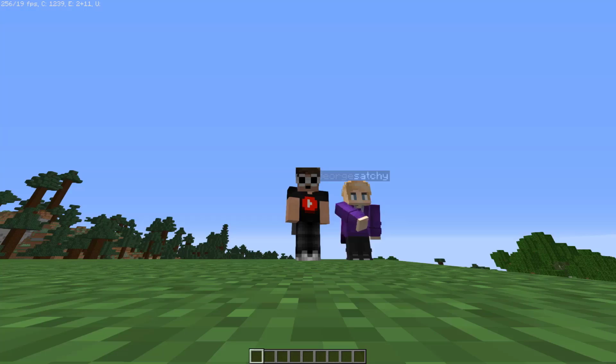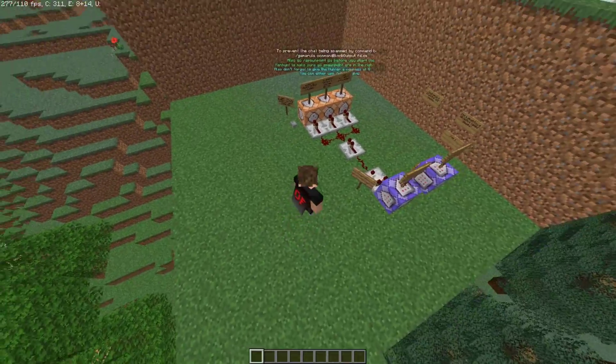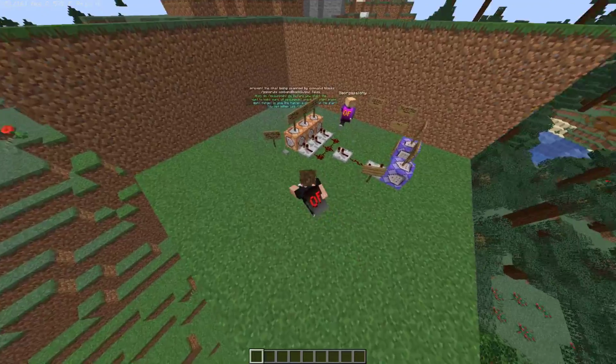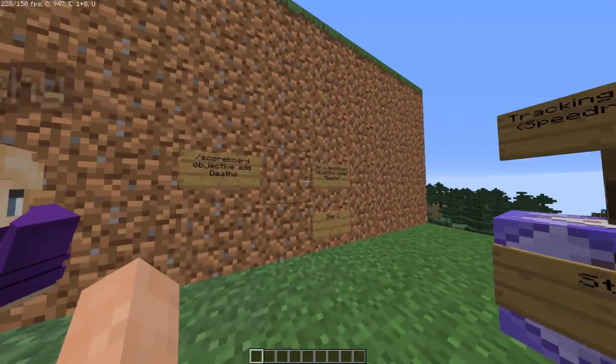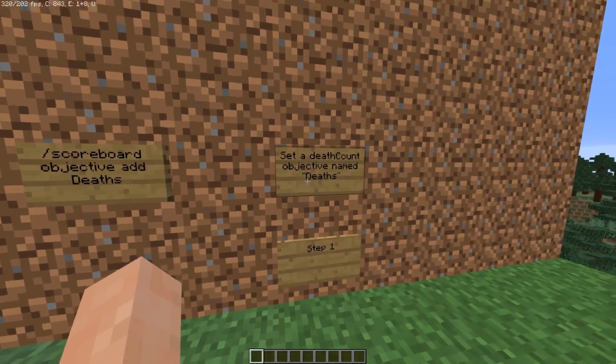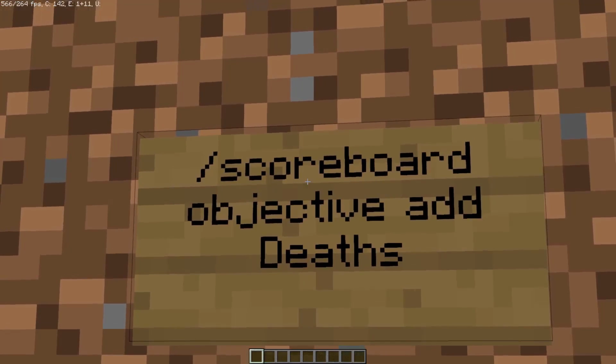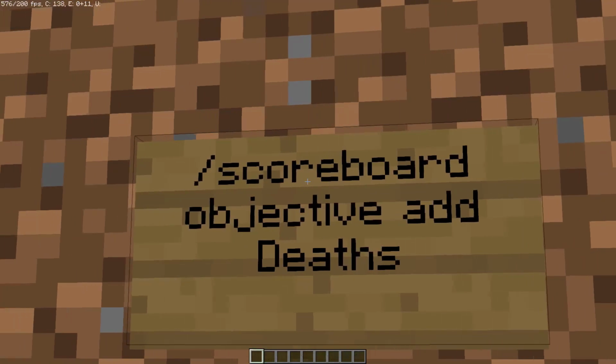Enjoy. Okay, so in order to do this, this is the layout we need to have. Let's start with the commands. This is the very first thing you need to do. Step one is set a death count objective named deaths. This is basically just to detect when the hunter dies, so you can make him get a compass.